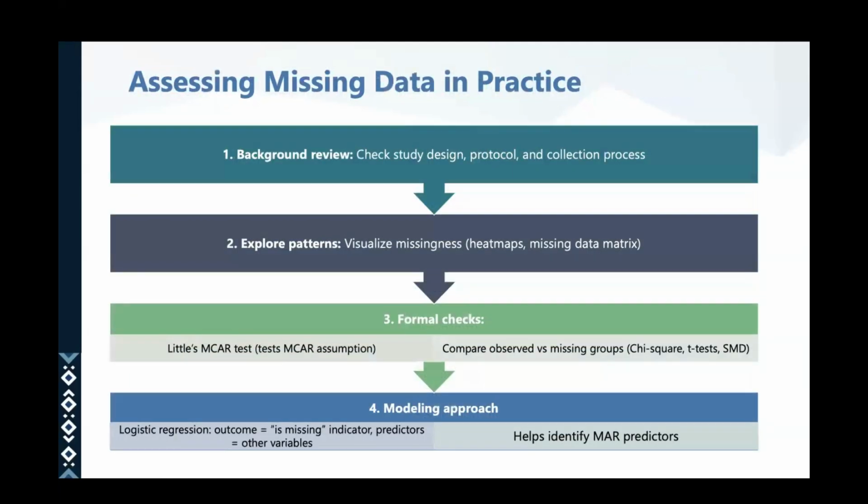So how do you assess this in practice? We've looked at the theory, and in practice, you could think about it using these steps. The first thing is always to really try to understand what the cause of missing data is. In our earlier slide, we had reviewed the different causes. And it's very important to even look at the study design, because the study design might be telling you where the missingness could be coming from.